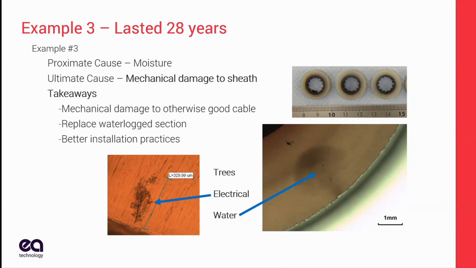What this points us toward, okay, there was no defect of workmanship. There was nothing that we could have done at the outset. But if we had done more testing of this cable, periodic testing every couple of years, we might have known that there was a problem brewing and been able to address it on our time frame as opposed to waiting till it failed. Now, from an asset management point, you may decide to let it fail, but at least you're making an informed decision. So testing helps you find things even when there's no workmanship issues.